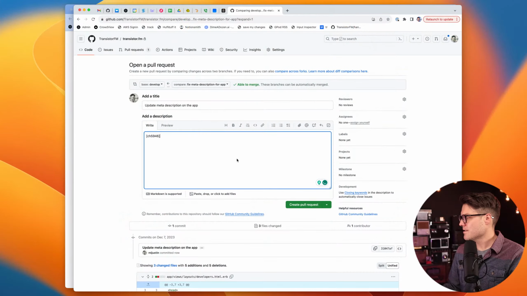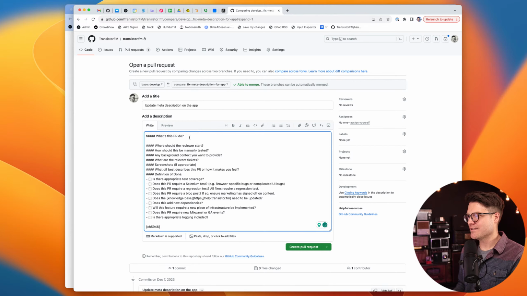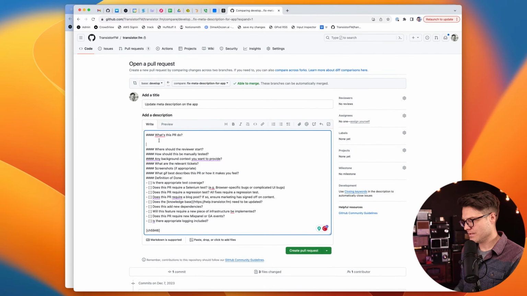Usually when I do a pull request, I mean, my pull requests are always really simple, but I have this little pull request template. So what does this do? It just updates the meta description that appears on app landing pages.